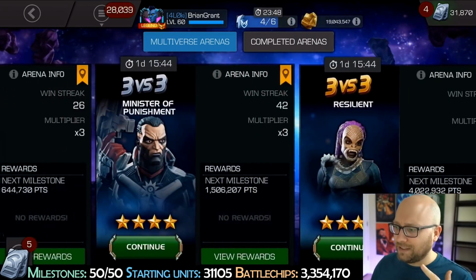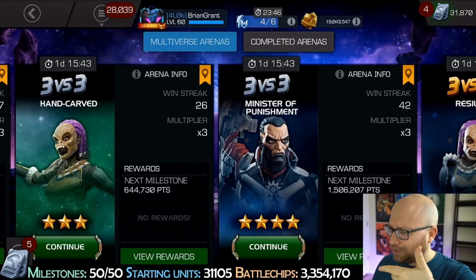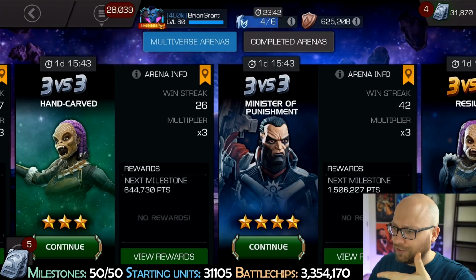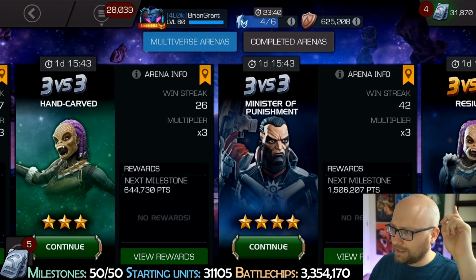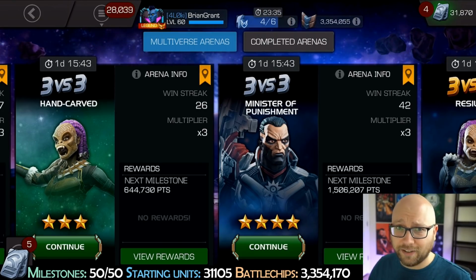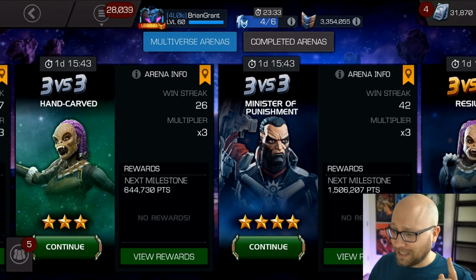First things first, before we get into the stats, don't look at this number down here. Actually, I'm going to take away this overlay because I imagine some people are looking at the starting units and comparing that to the units that I have currently. I spent some of those units. I bought a Cavalier Crystal at the end of the grind. So let me take that away.